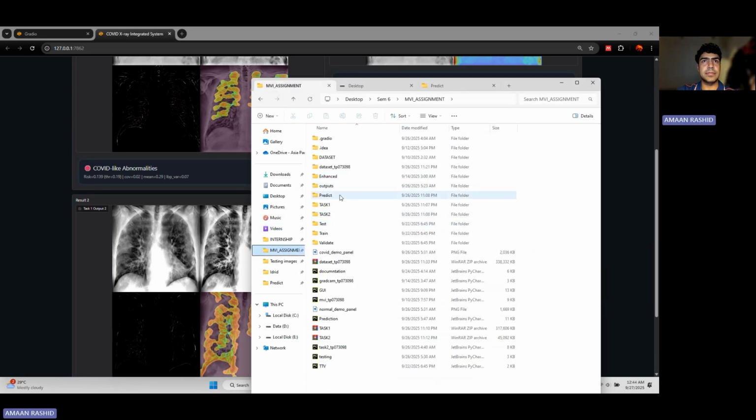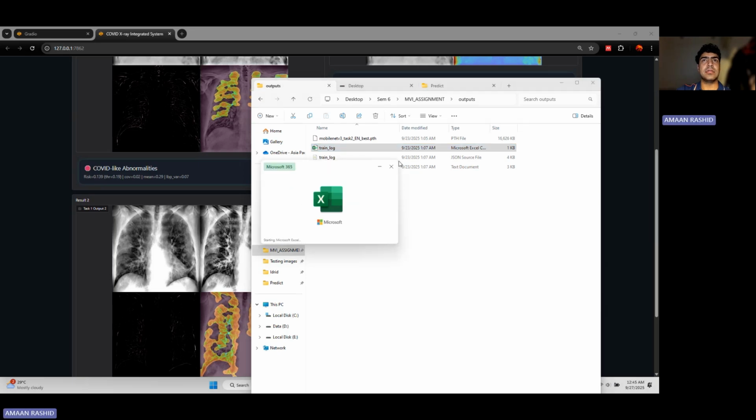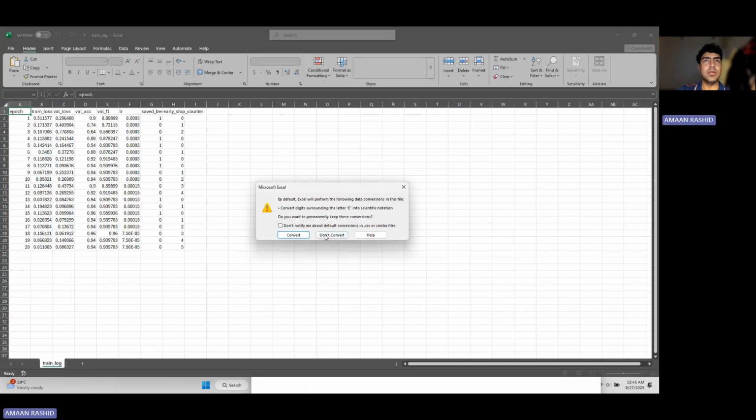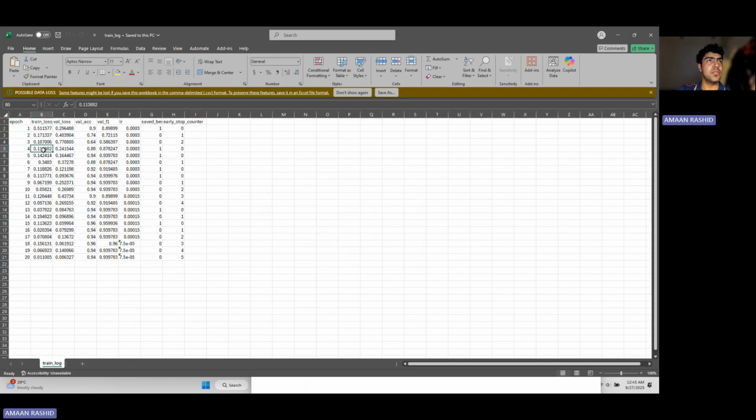And here in the outputs, we can see that I got the best model. So basically, I ran 20 epochs, and here you can see the train loss of each epoch and accuracy as well.